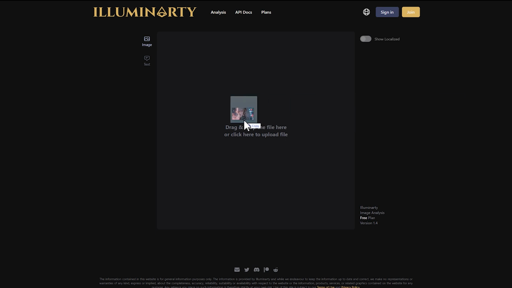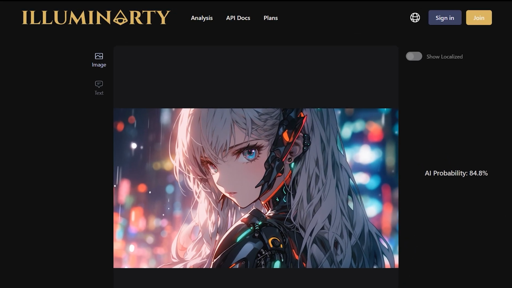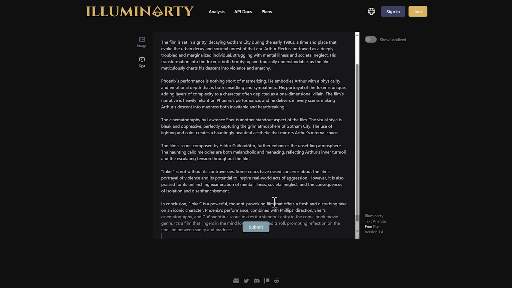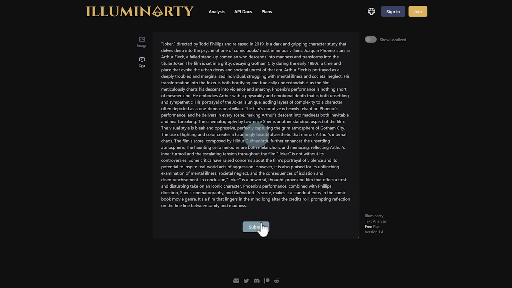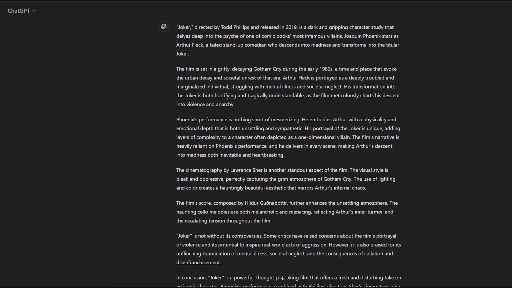Simply drag the image here, and the software will automatically start analyzing it, displaying the probability that the image was AI-generated on the right. The higher the probability, the more likely the image is AI-generated. Besides image, it can also analyze text content. For example, we paste a piece of text here and quickly show that there is a 56.5% chance that the text is AI generated. And this text, yes, I generated using ChatGPT.